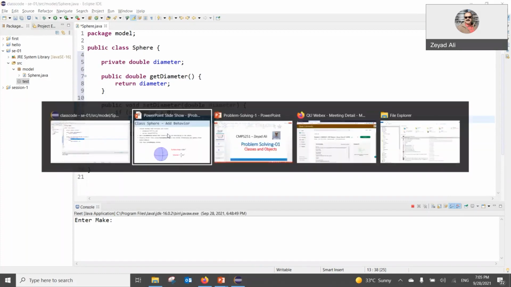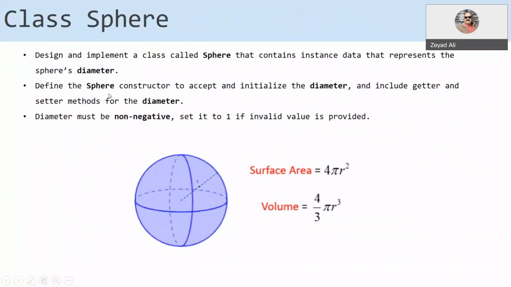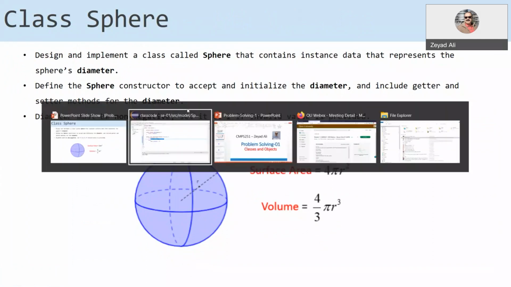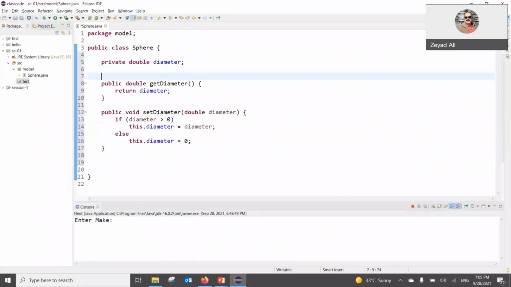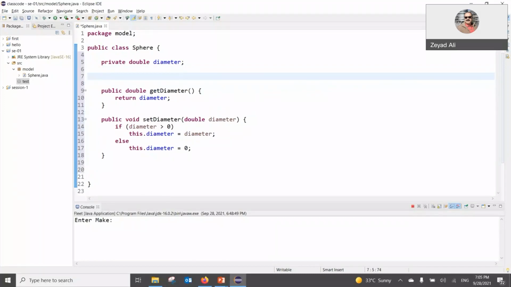Let's go back to the question here. We need to provide a constructor that accepts and initializes the diameter, and include getter and setter methods for the diameter. This is good. Constructors are the starting point of your object. Whenever later you create a new object from this class, you call the constructor.